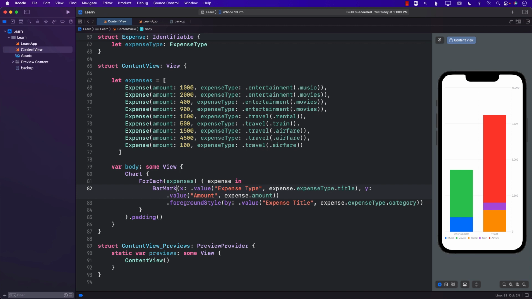We're going to dig a little bit deeper. We're going to integrate it with an API, get the data from the API and display it in the chart, which is, I think, a very common operation. We're going to do that in the future, but hopefully all of these things will allow you to understand how powerful the SwiftUI Charts API is in iOS 16 and SwiftUI. So I hope you have enjoyed it.